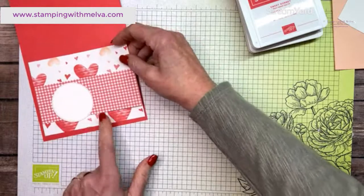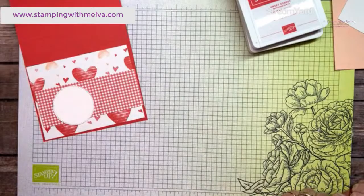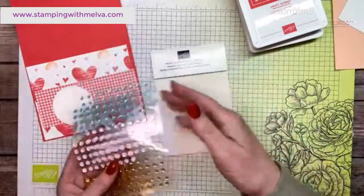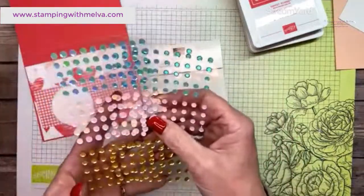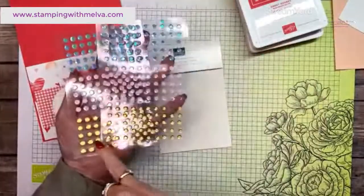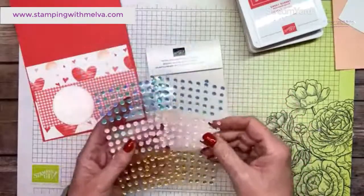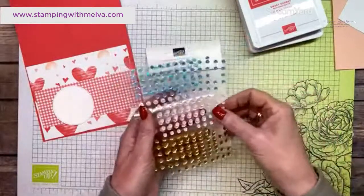The designer series paper, while some has hearts on, not all of it has hearts on. I'm going to use these embellishments that are part of the suite. They're called Pastel Adhesive-Back Sequins. Hey, Kathleen, welcome. They come in the pink, the gold, and then this blue color that goes with the suite of colors, because I've made a card with this using Tahitian Tide, and these go really well with Tahitian Tide.